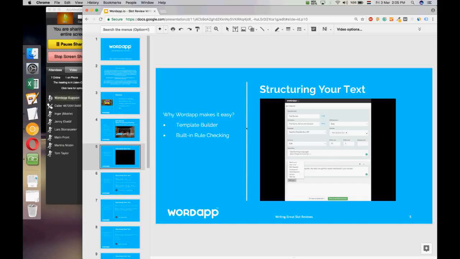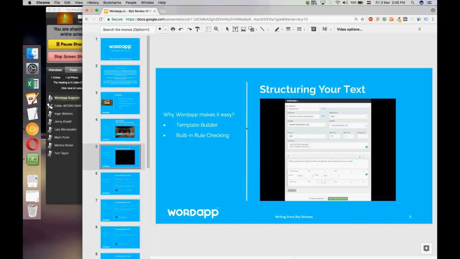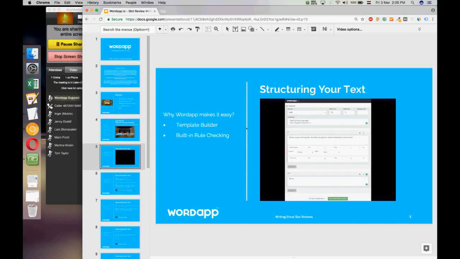And by structuring a slot review before you start writing, and this is only something you really have to do once, obviously over time you might want to change your template a bit, but by giving it some thought in the beginning, it will be very, very easy to write text afterwards. For us, this is a value-added service that Wordapp offers to premium clients, where you can see a lot of benefit for the writers because all the texts are structured exactly the same way. And two, for all the projects in Wordapp, it's always the same. So you basically have a good idea of where to find the information that you need.